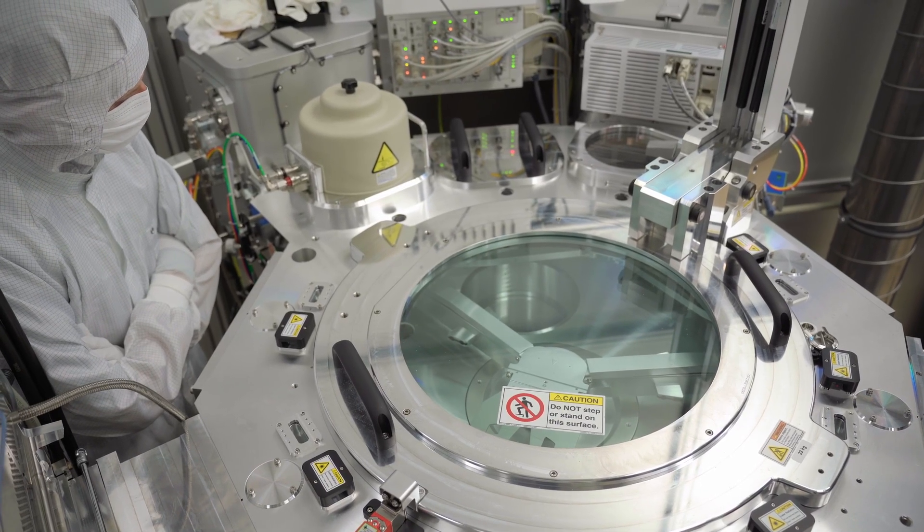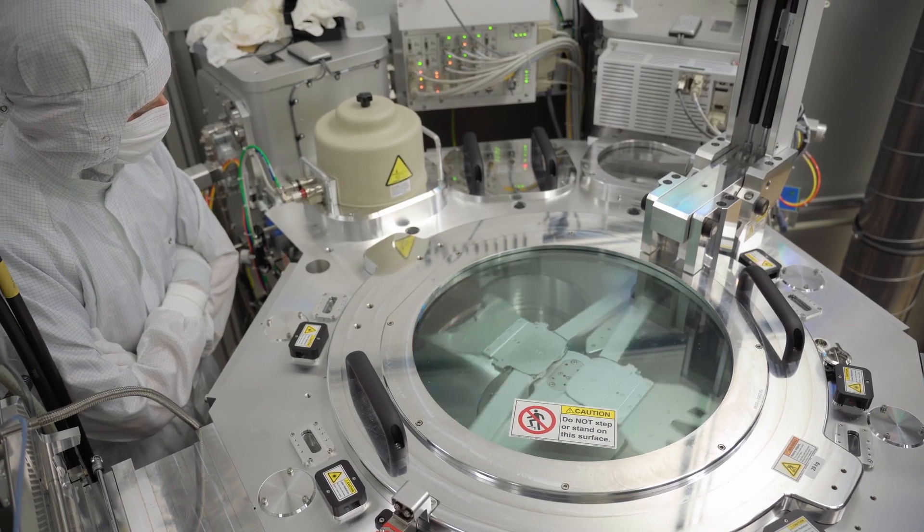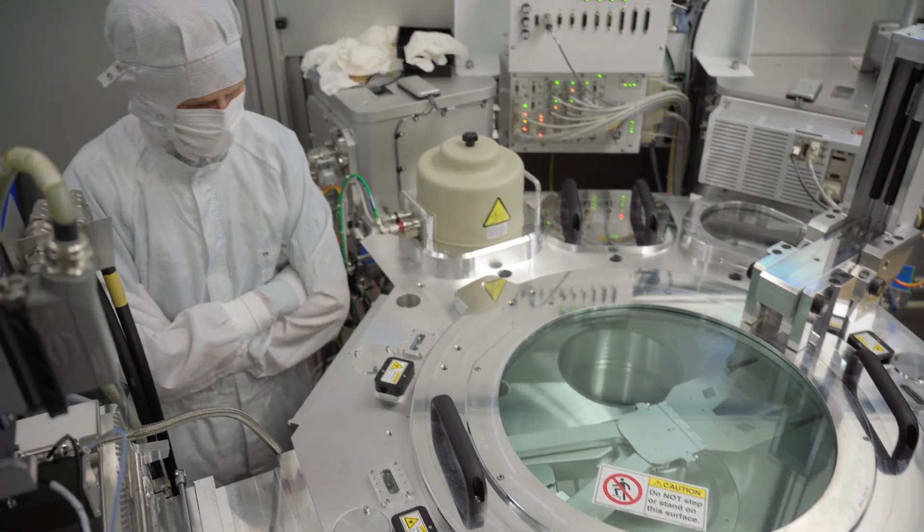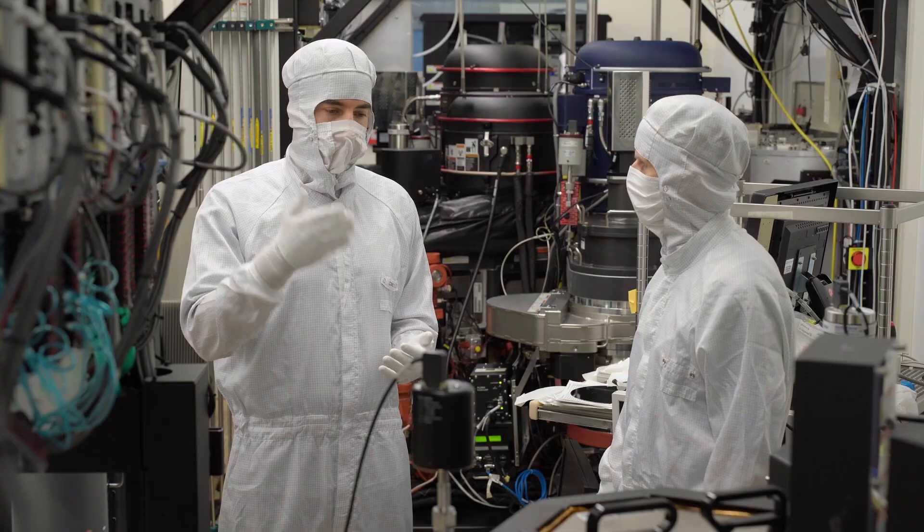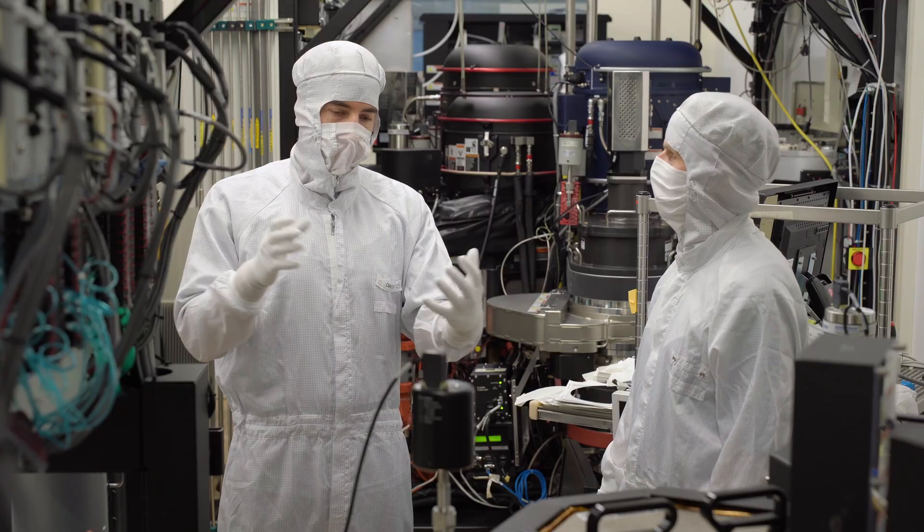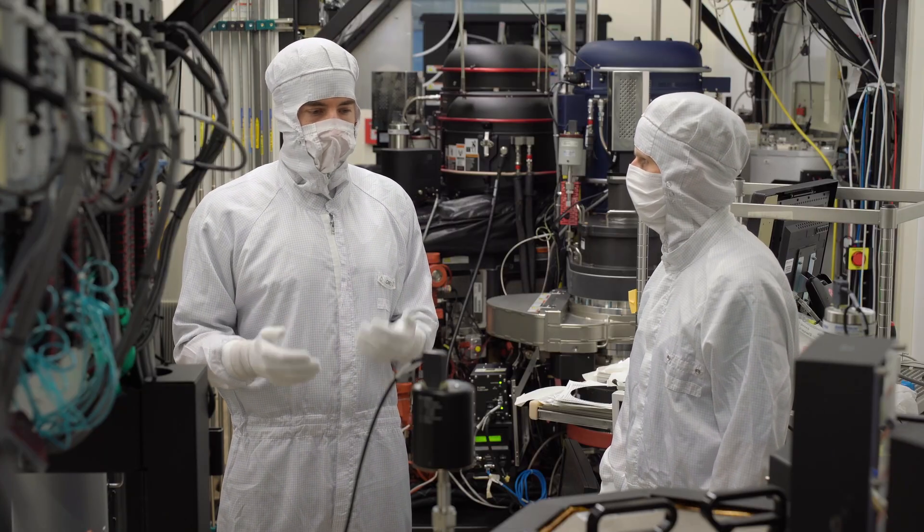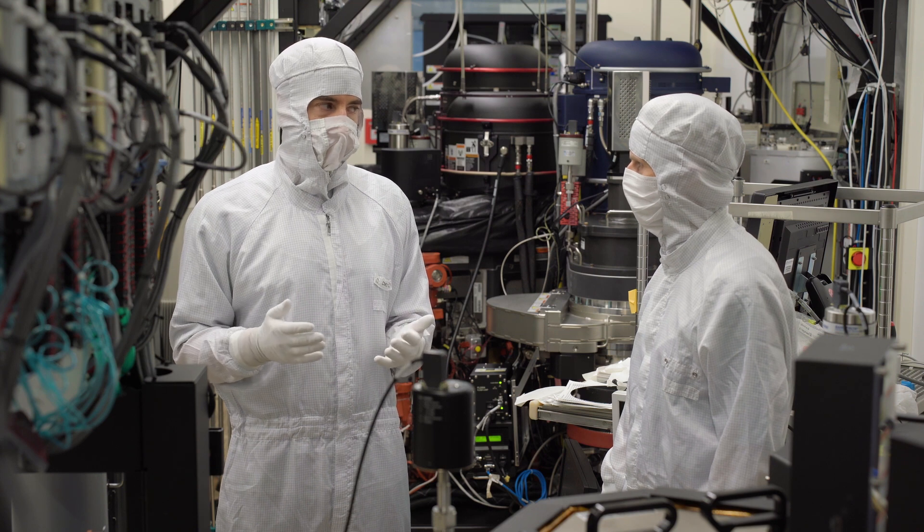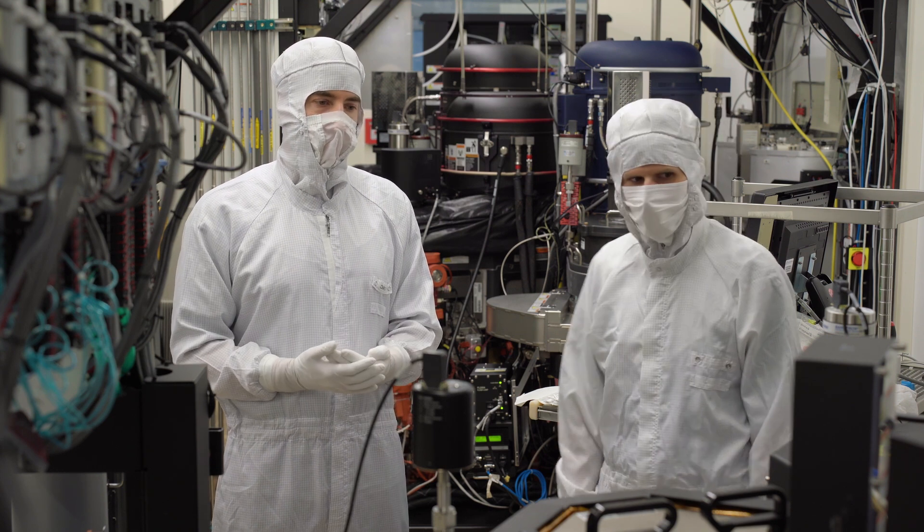And the special thing about plasma etching is that we can actually control the geometry of the structure. You can get very steep sidewalls. Or actually, we can control the sidewall angle. And this is in contrast to wet etching, for example. Because in wet etching, when you dip the wafer into the chemical, it etches in all directions. Which is called isotropic etching. And of course, if you want to create very small structures, it's not suitable. So that's why we have to use plasma etching.